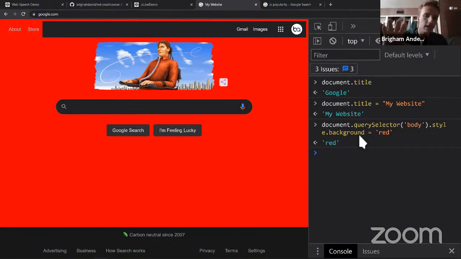And then from there, you can go style.background to say, I specifically want to go into the styling for this element of the web page. I want to go into the background and then I want to change it to red. And so as you see, it totally updated for us.